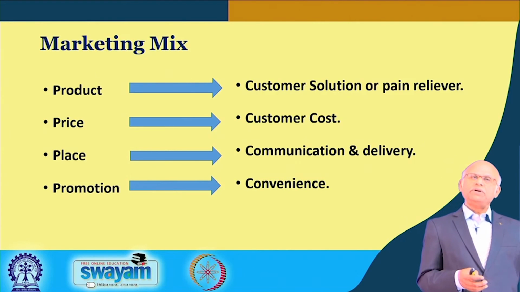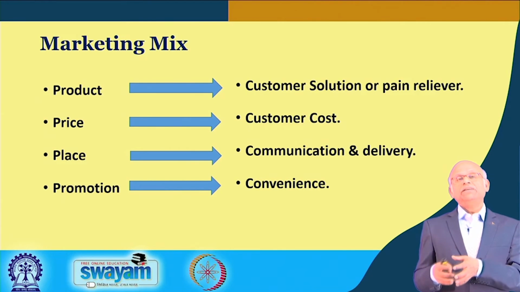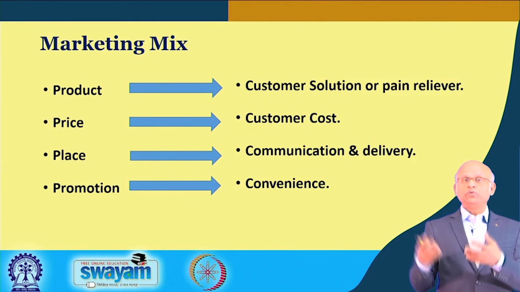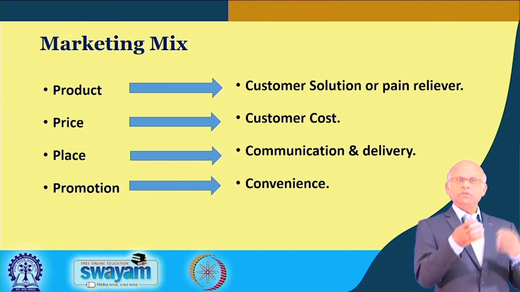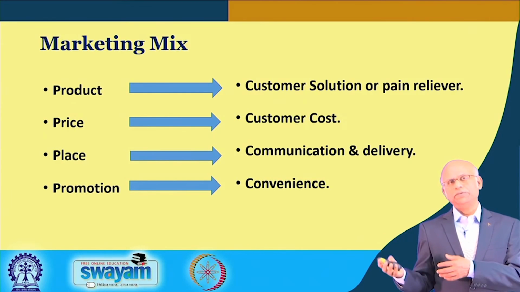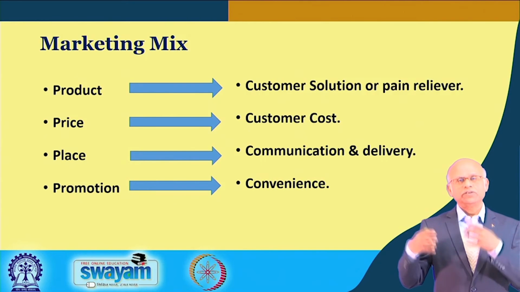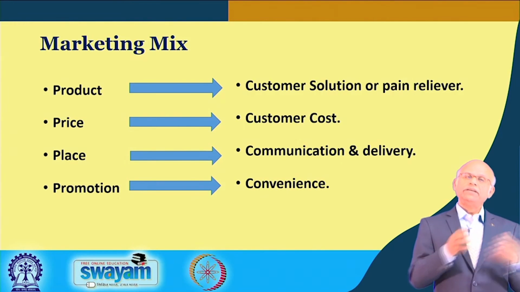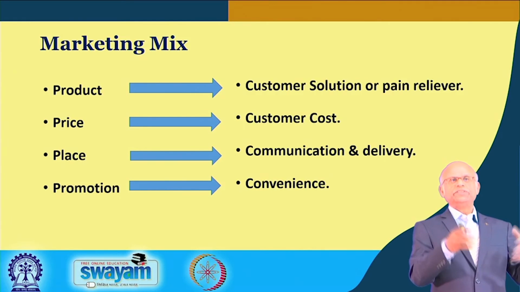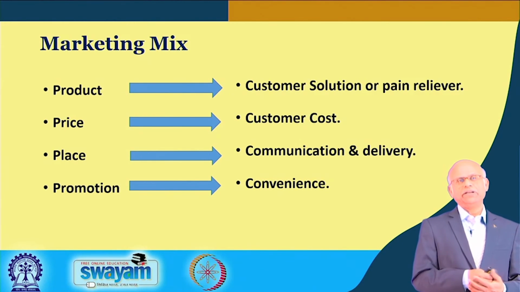customer. In our value proposition canvas, we have shown that the customer wants to get some jobs done by the company. So, the product actually does the job, whatever the customer wants. Perhaps it exceeds the expectation to solve customer pains. It wants to give some gain also, that is what the product is. So, customer solution or pain reliever is the product.